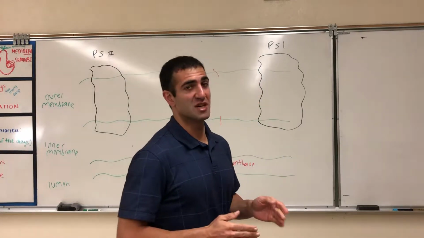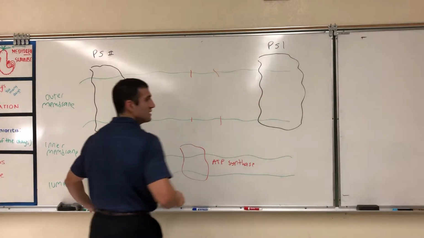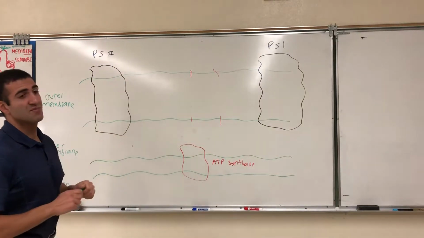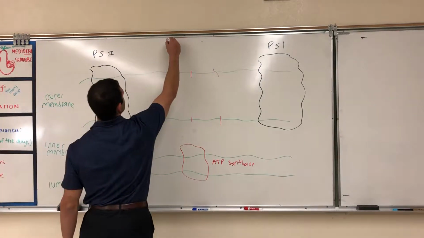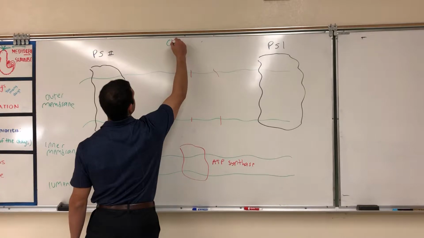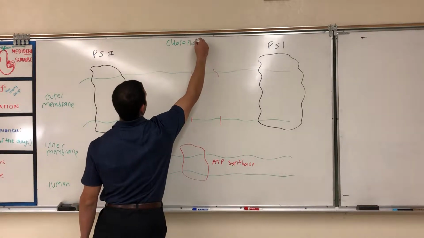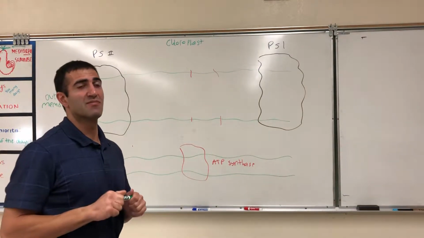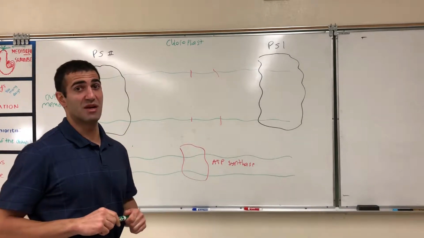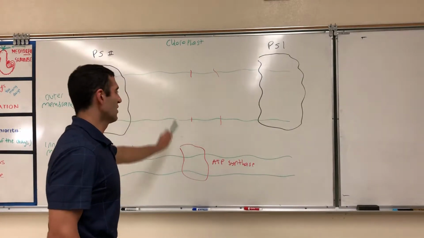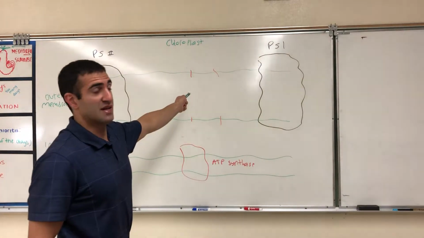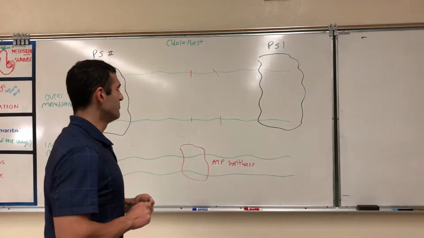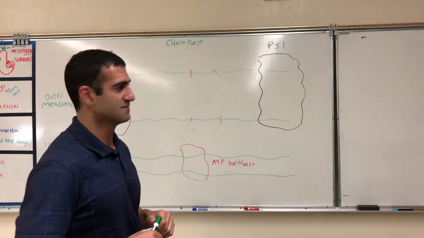Now on the board you're going to see a couple things. The first thing you're going to see is the chloroplast. Actually, the outer two membranes of the chloroplast. So the chloroplast has not one phospholipid bilayer, it actually has two phospholipid bilayers, one on the outside and one on the inside. I drew the one on the outside bigger just because there's more things going on in there and we need more space. So let's kind of go over the things that I drew here.